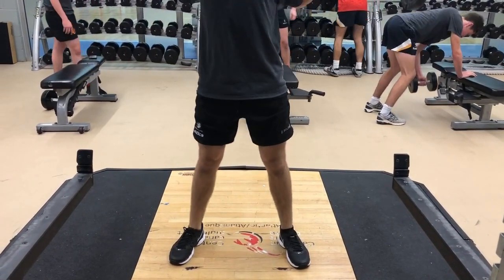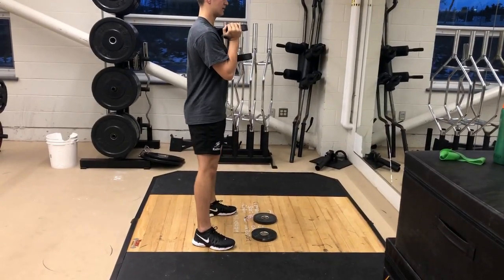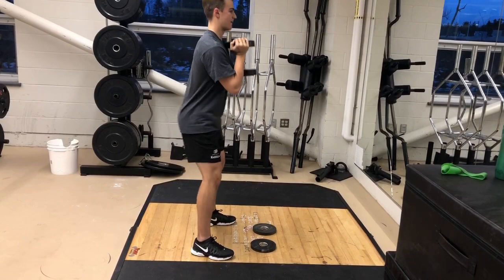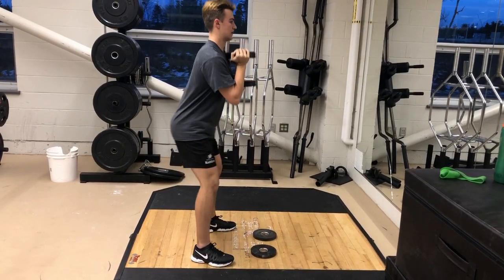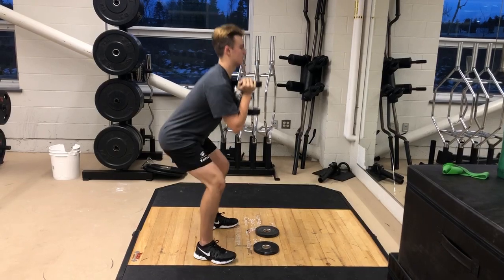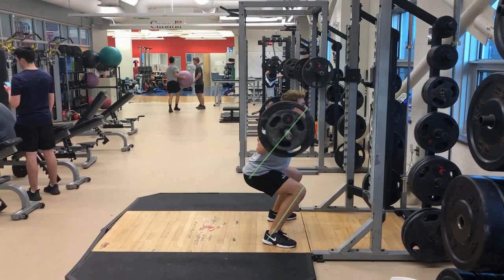One of the ways I hope to correct this is by having the athlete complete some light goblet squats in between their back squat sets. I have the athlete face the mirror for visual feedback as they go through the goblet squats, and I cue them to touch their elbows to the top of their thighs so that they shift their weight back and have more even distribution between their feet. In the next session, you can see they do a better job of loading their hips throughout the back squat and keep good alignment through their shin and torso angles as they move.